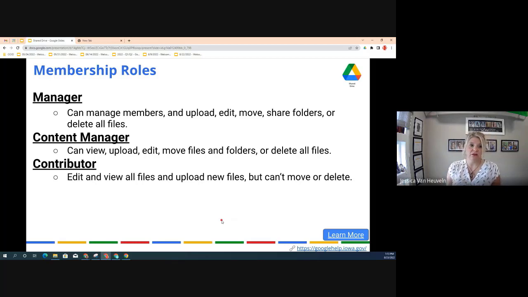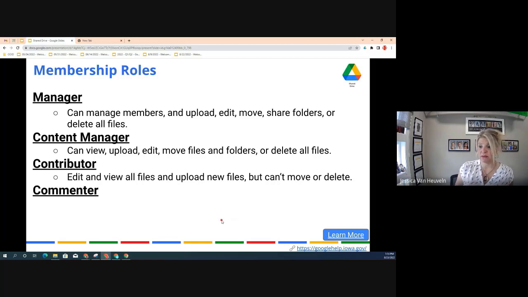Their responsibility is to add new files or folders and edit documents. Maybe it's the communications person who is constantly viewing and editing. So I think of the manager as the president, the content manager as the VP, and the contributor as the administrative assistant. Maybe that will make more sense for you.